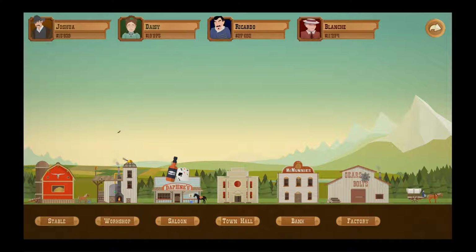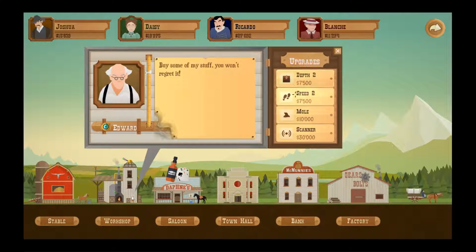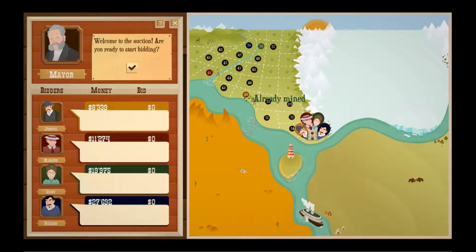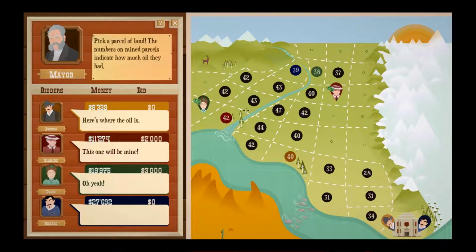I haven't really used the extra branches yet, but let's see this guy, because he had some really good inventions. Mole, I want that scanner. But let's go ahead and do depth, because that'll make it so that way my dowsers don't stop scanning. I don't know what I'm saying. Let's try here.